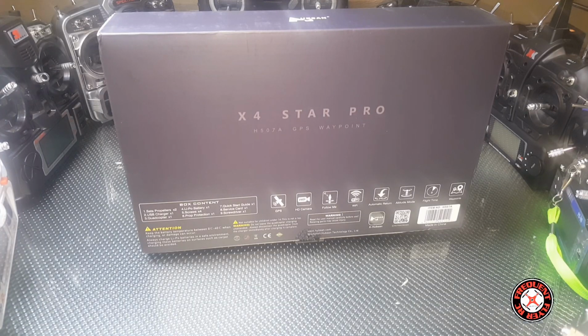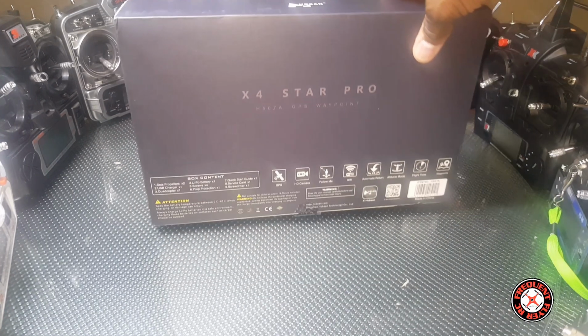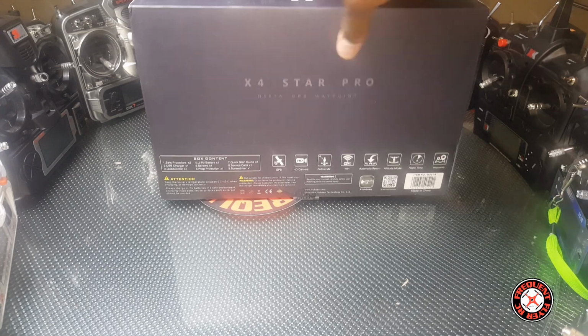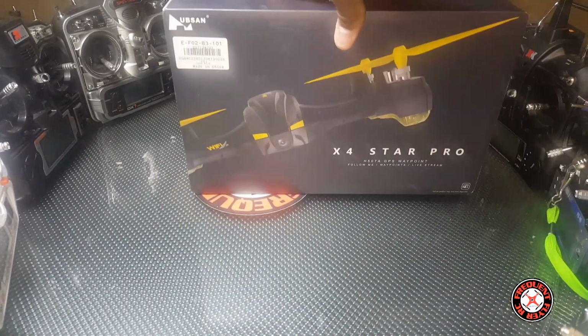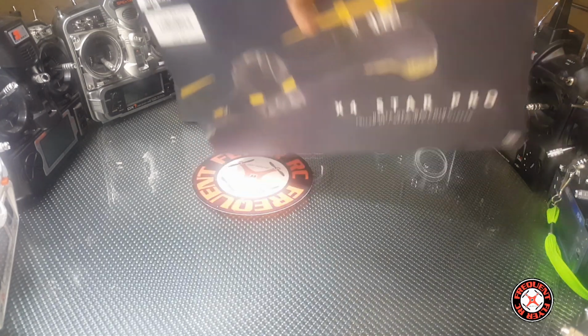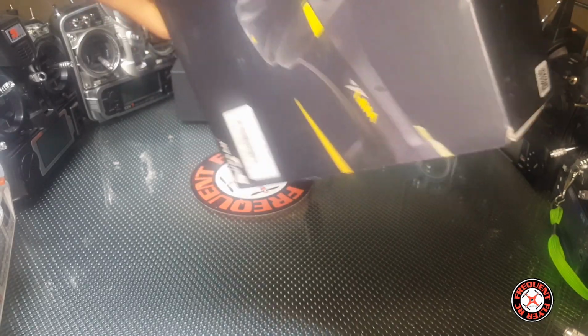So it looks like a Hubsan, guys. X4 Star Pro. H507A. GPS waypoint, it says. Oh, we got the box backwards. So there we go. Let's get in here. See what comes with it.